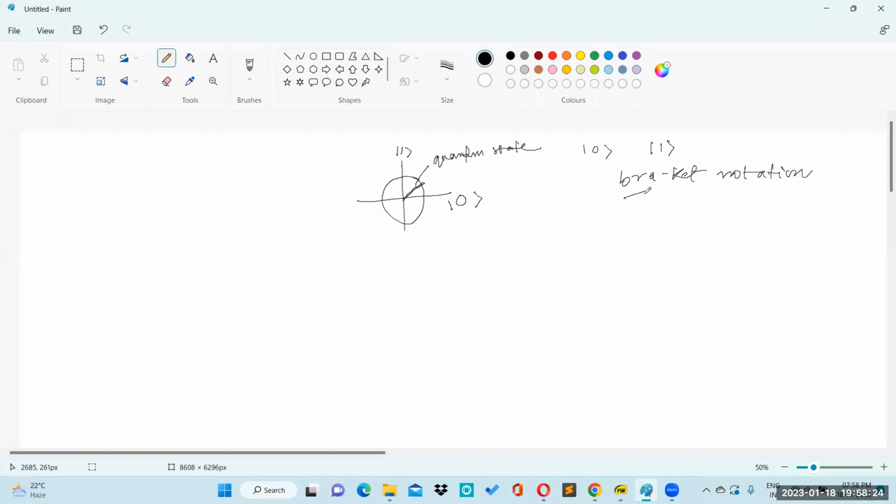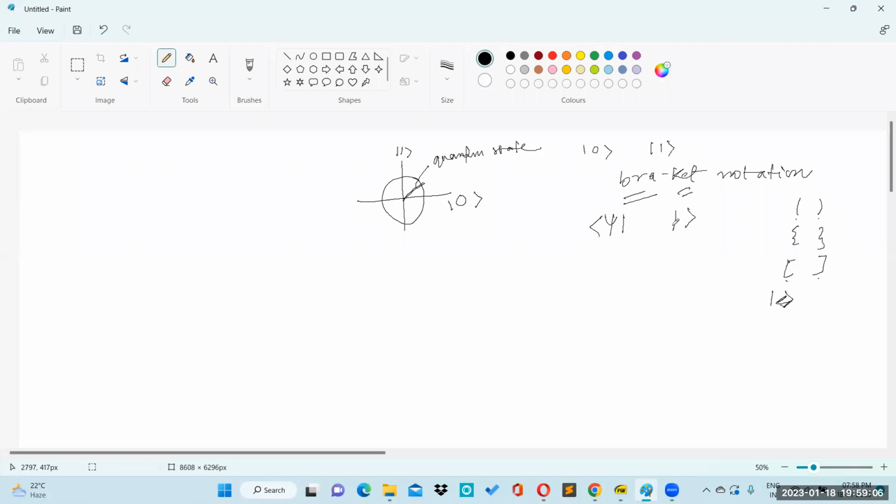So what is bra here? Just like brackets, open and close, curly bracket, open and close, square bracket, open and close. Okay, 1 minute. I will write this way. So this is bra notation, and this is ket, the closing one.